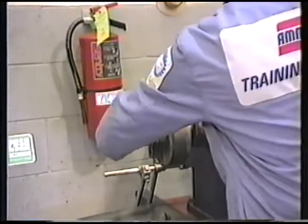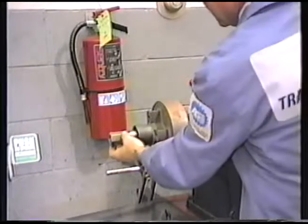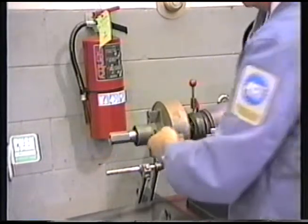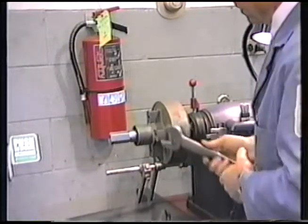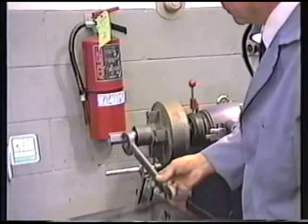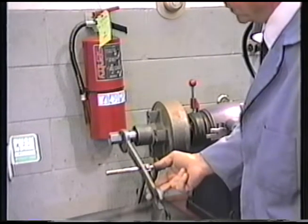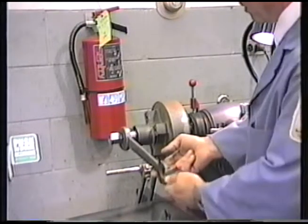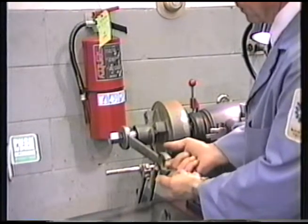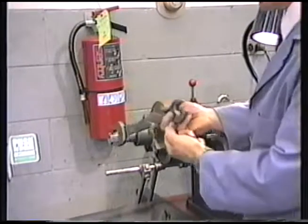And when machining any drum or rotor, the tightness of this nut is critical. It should be torqued at 25 foot-pounds. To achieve that without a torque wrench, you can use this wrench, it's provided with the lathe. Pull on it till it will rotate the drum and the arbor, and then just give it a small pull. That's all that's necessary.